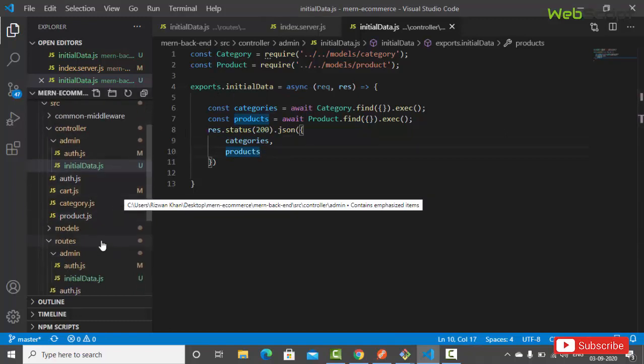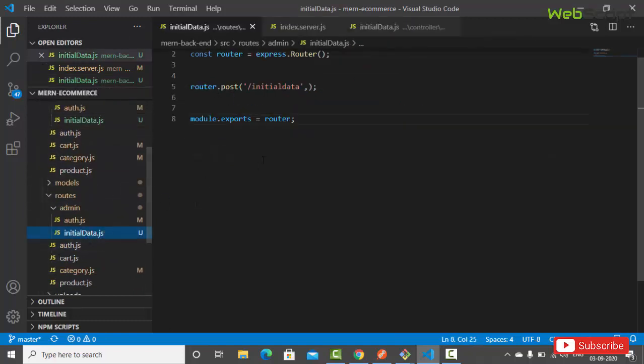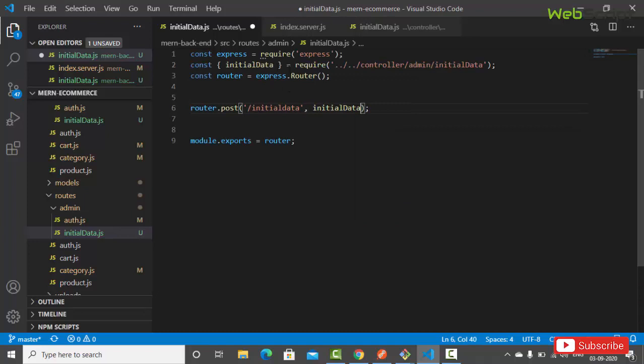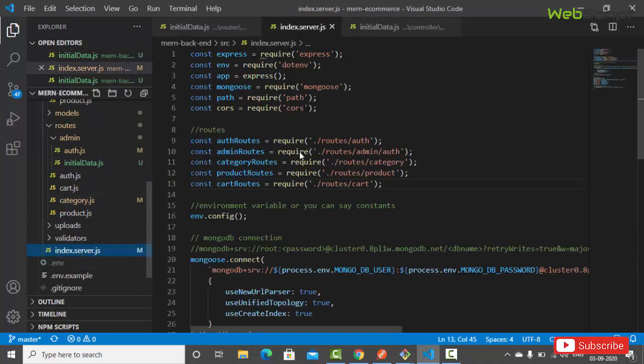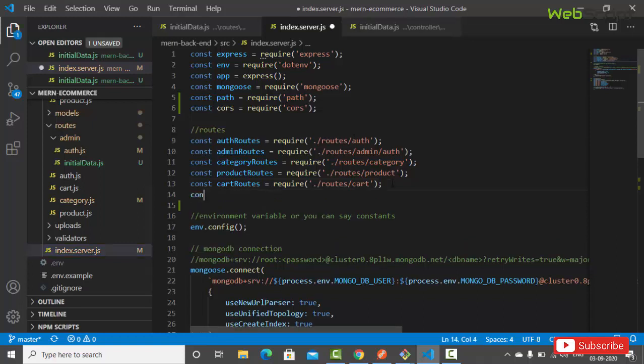Now let's go to the initial data auth, and here we are going to import our controller. So we'll say initial data, and it is imported. That is const initial data from this require, that is the file admin / initial data. Let's save. Now let's go to the server index.js file, and here we need to write our routes.